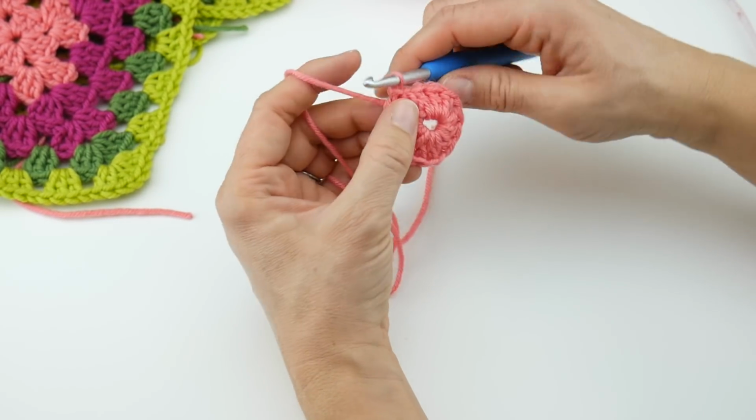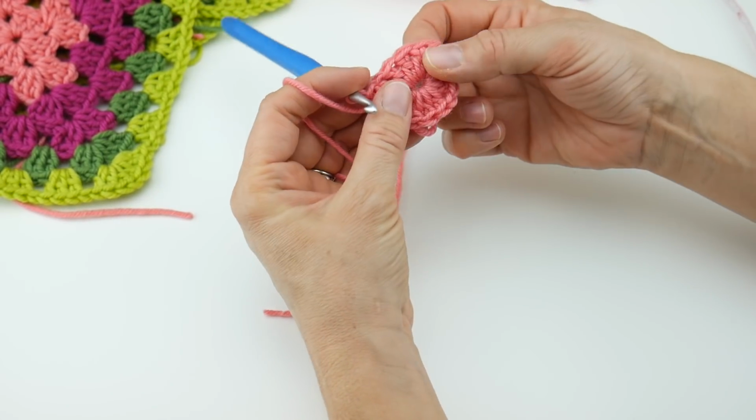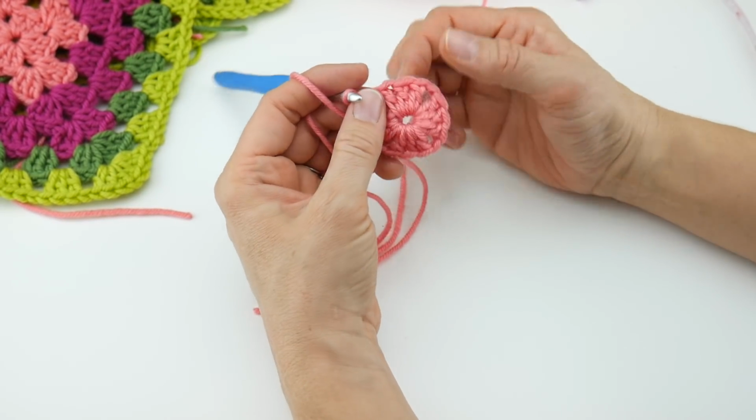Now, it doesn't look like much yet, but if you kind of pull everything apart, remember those chain 1s we did? Those are going to create spaces. So what you're going to have is sort of like a little plus sign to begin, okay?